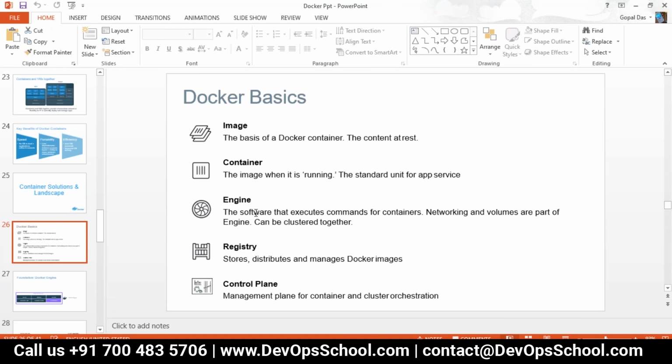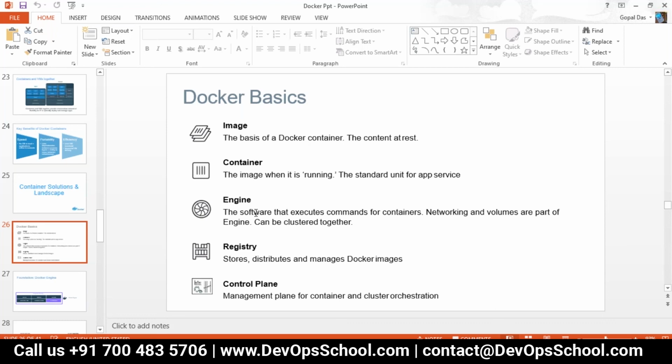Registry: Docker has its own registry to store those images. Registry means you are not storing your containers, you are storing your images. Suppose I want to send one of my containers to another place. In that type of scenario, using the registry, we can share it.